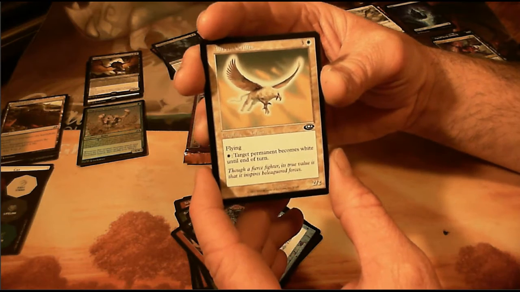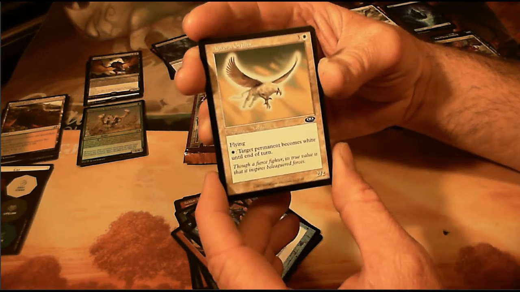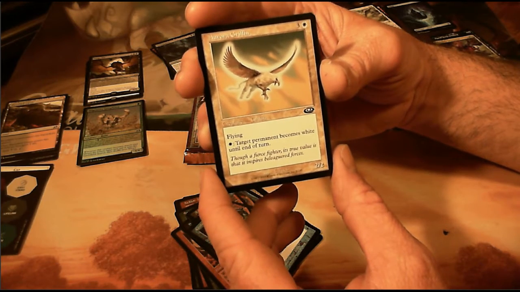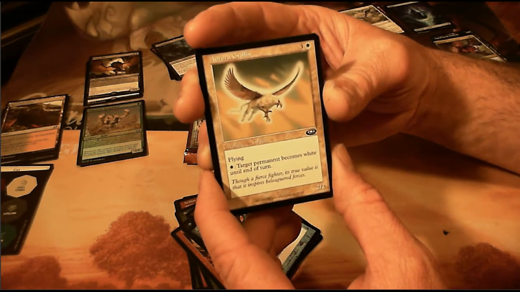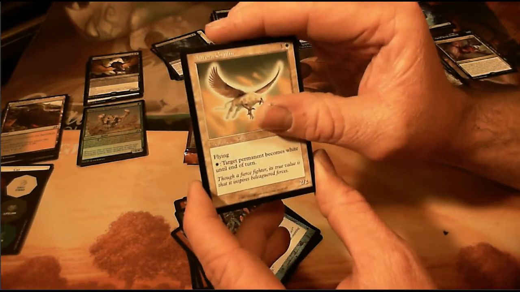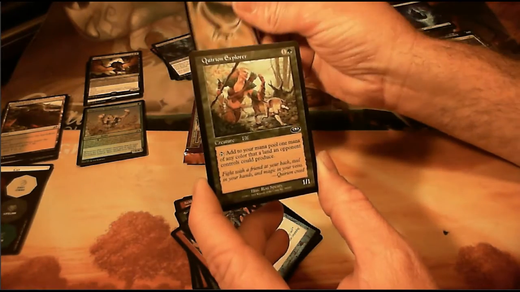Aurora Griffin. Flying, 4-drop. It's a 2/2, and it has Pay of Planes. Target permanent becomes white until end of turn. So it's a color changing card. Could be beneficial depending on how you have your deck set up, I guess.